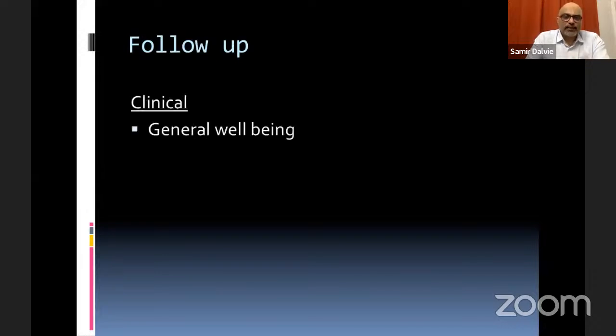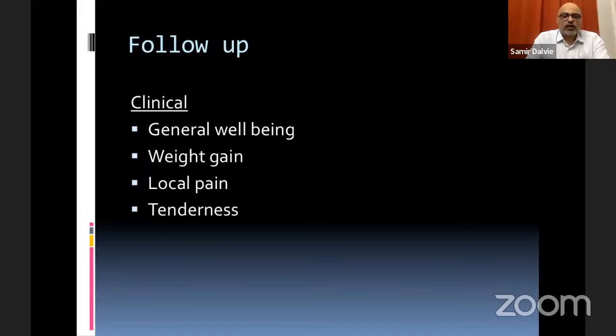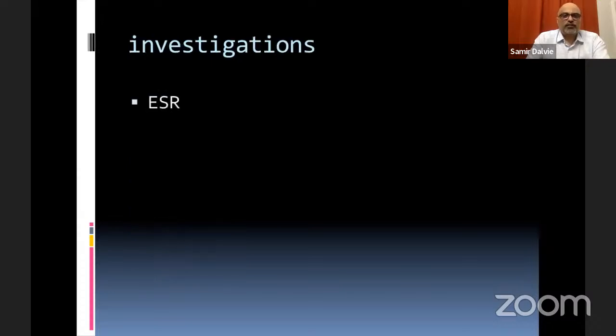You look clinically, you look at the general well-being of the patient, whether the patient is really getting better or not. You look at the weight gain. Chest physicians are very fixed on this concept of weight gain, but I think it shows that it is working. You look at the local pain, the patient will tell you that the pain is getting better. You look at the tenderness and whether they are getting deformity or not. You need to follow up serial X-rays to make sure they are not getting deformity. And you need to have a careful evaluation of neurology.